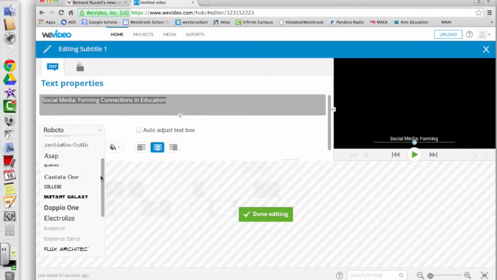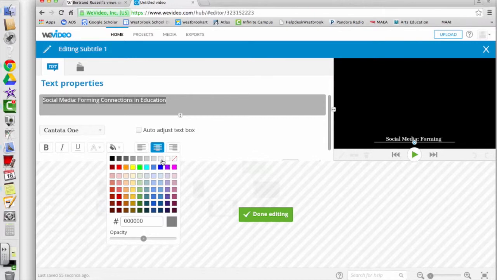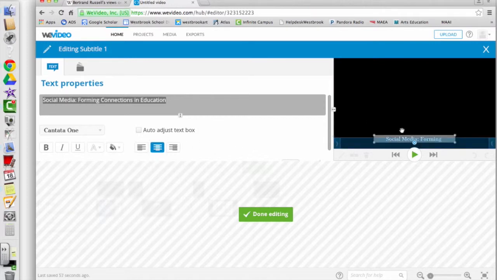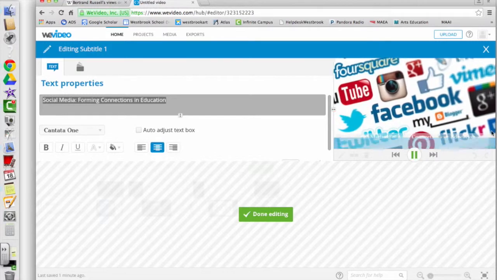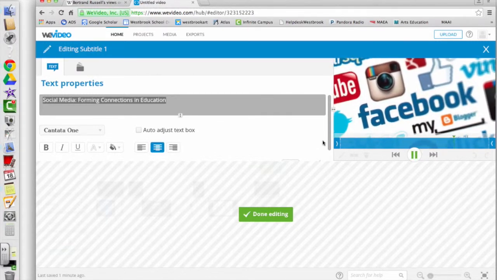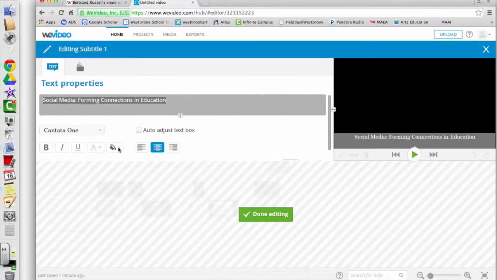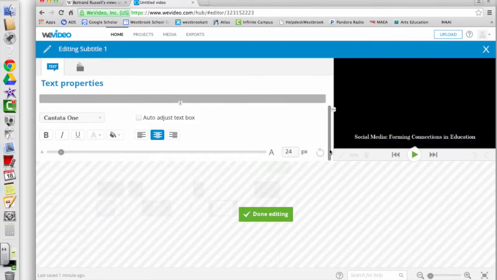Keep those fonts the same, keep that color the same. The only thing I'm going to do here is I'm going to make my text just a tiny bit bigger. And you'll see why. Oh, I tested it. I can't see. Again, it's white. So go in, change the color. Also going to change the size.